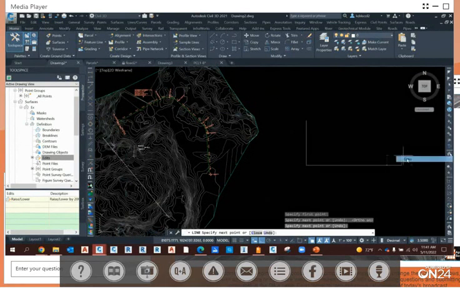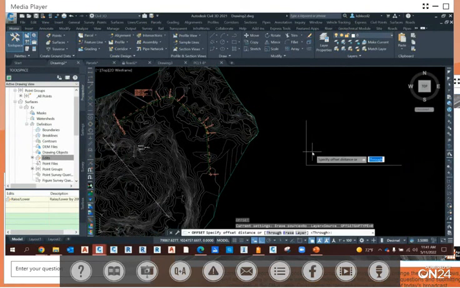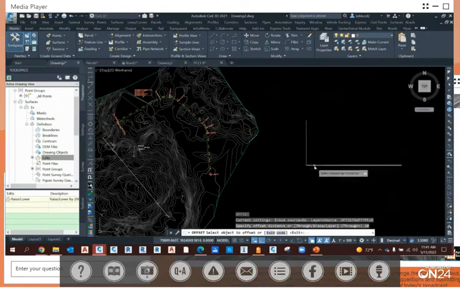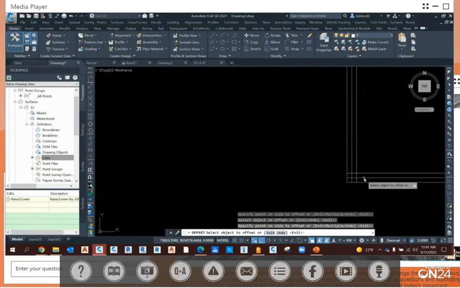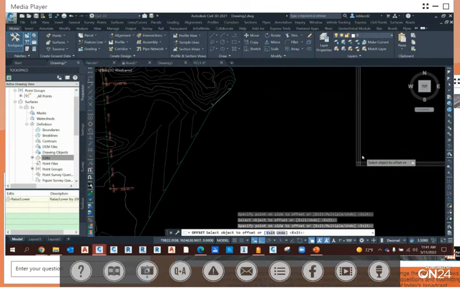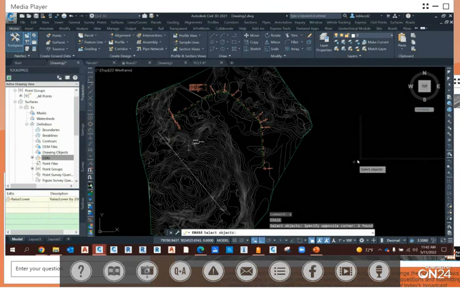And then from that line, I start offsetting lines, 10-foot increments. Or I can run a command to get my grid in reference to my vertical and horizontal exaggeration. Yes, I can do that.